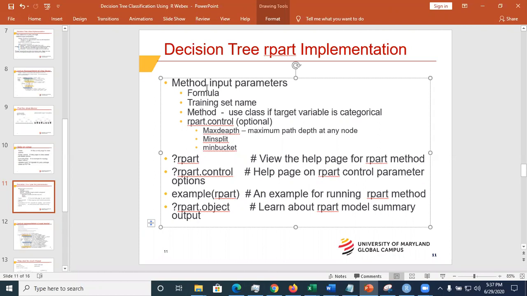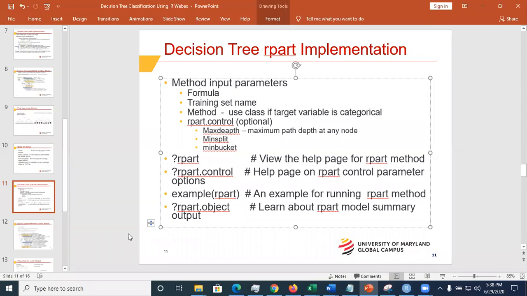Sometimes it's possible, but later in the next topic, you will see a method where this shortcut is not supported. At least it was not supported until R version 4. I will check version 4 later. Okay, so here you can also run this help, right? You can run this rpart control to get more options here.